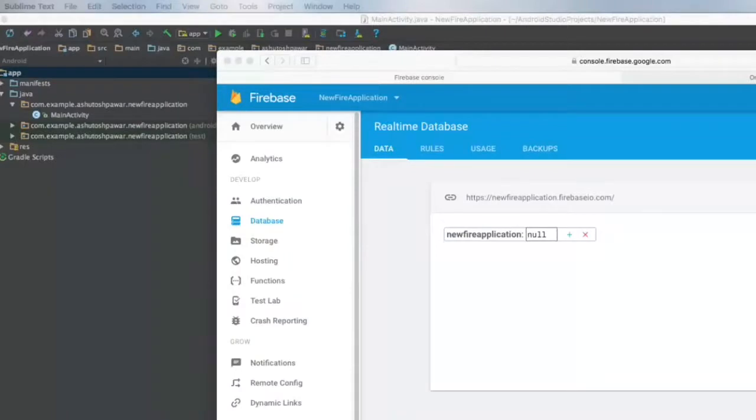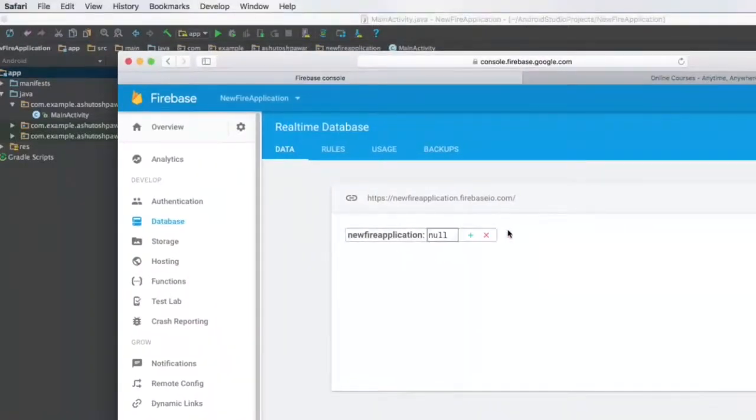So let me move this to another screen and go back to the application. We are here in the Firebase console under the database tab. First, make sure that you delete everything in your database by clicking on the cross sign. Once you're left with this kind of structure, you simply click this plus sign, which means to add a new child. Every child has a name and some kind of value.